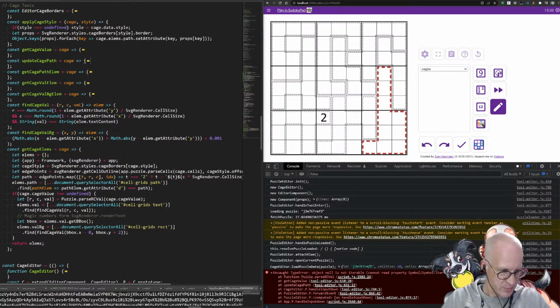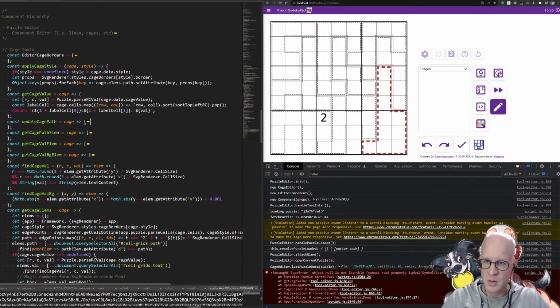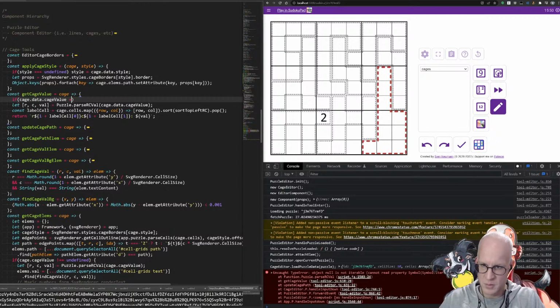Line 618. Get cage value, RC value. So if it was undefined, then return.